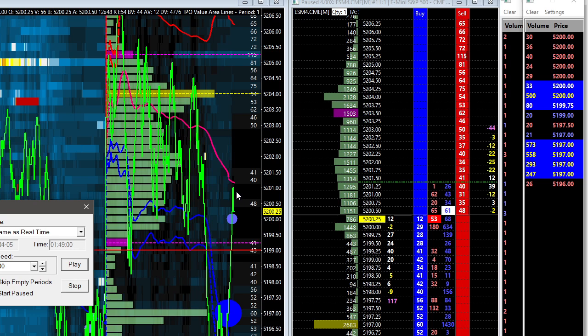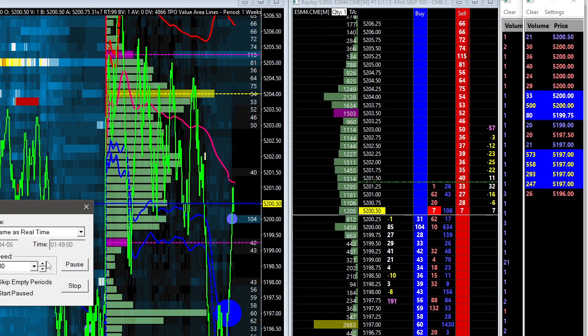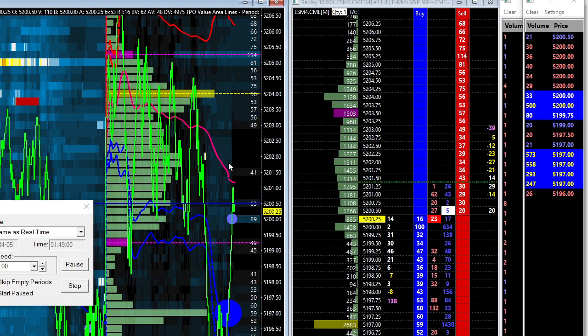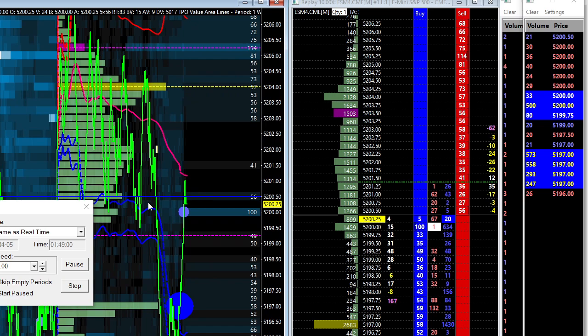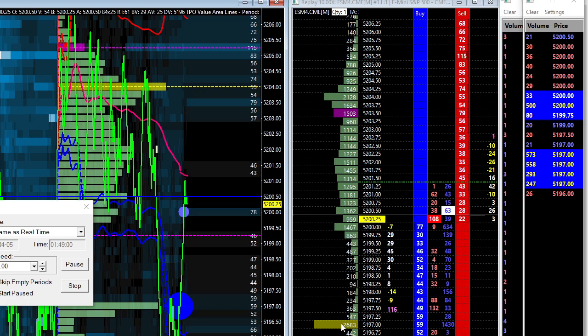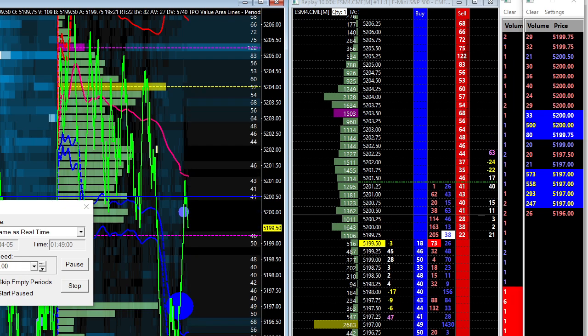Okay, so we see that this price is then ultimately revisited. The pink line is VWAP. Price goes up here, consolidates, and then ultimately goes back down, but then it uses this as support. So we'll fast forward this to show this as an example, and we'll speed this up massively. Ultimately, price goes along here, then just consolidates, and then it comes back down and uses this level as a new support.